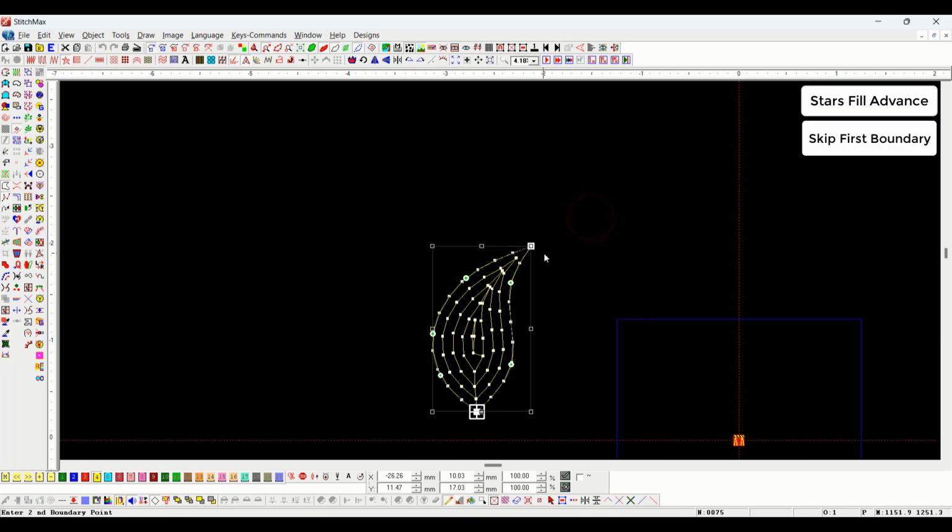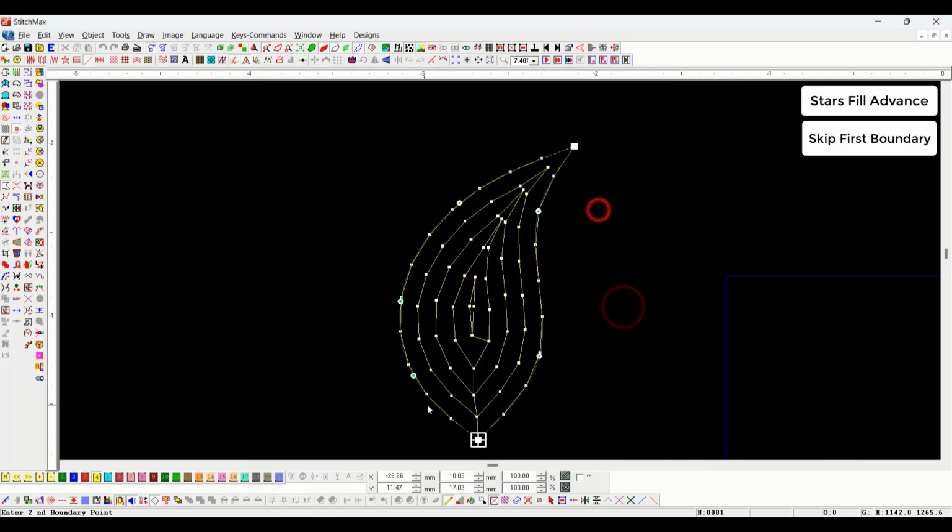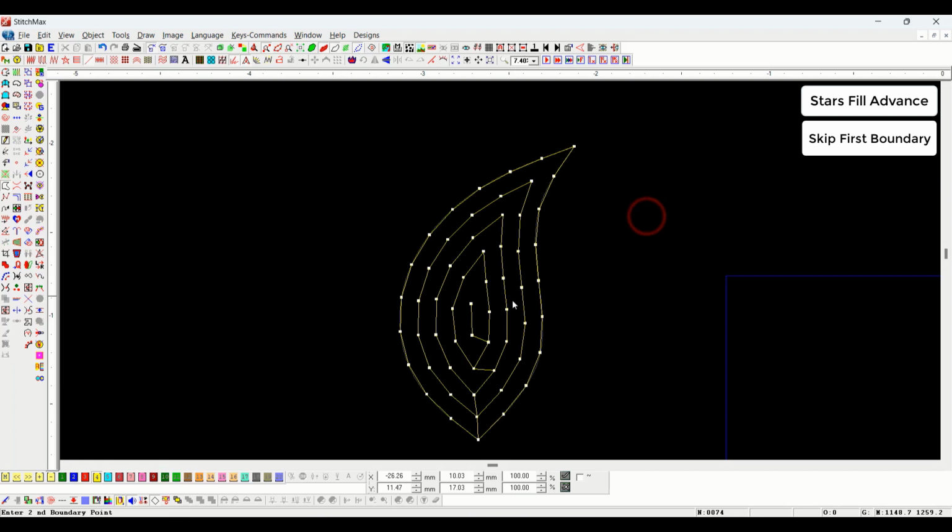Then comes skip first boundary. Now we will learn how it works. Here we applied plasma fill in yellow color.